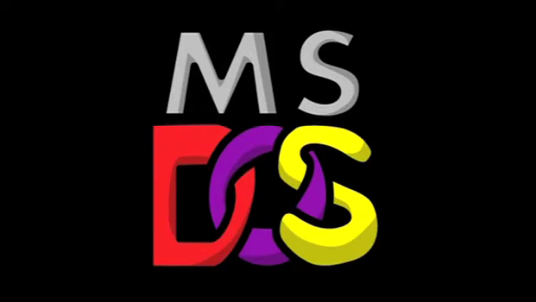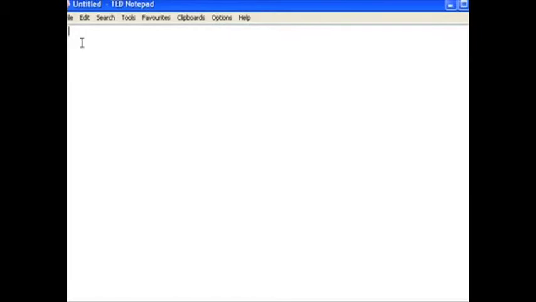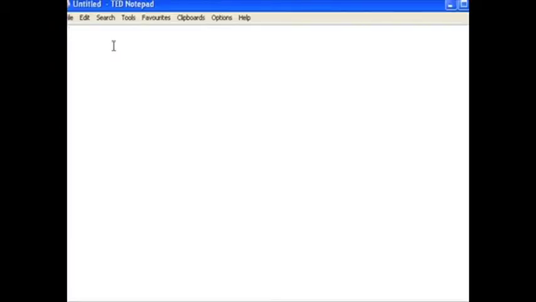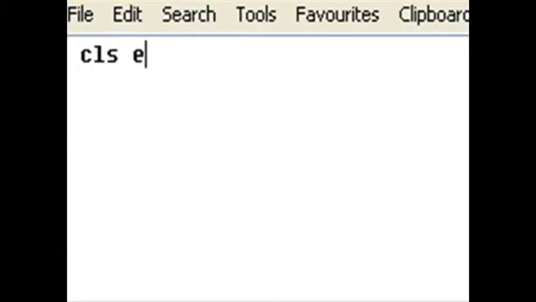Step 1. Open a simple text editor, like Notepad, and create a new file. The text doesn't need any special format. Warning: do not use editors with format, like OpenOffice or Word. Step 2. In the editor, write the commands like in this example. CLS, echo hello world, pause.